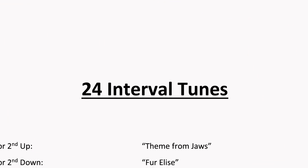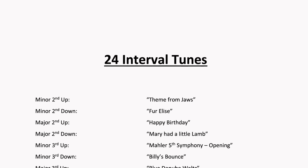Make sure you have a tune that goes down the perfect fifth as well. Alright, alright. I hate that tune, but there you go. Now, go ahead and find a tune for every interval, up and down. Got better things to do? Okay, fine. I made up a sheet for you that you can download. If you don't like the tunes that I picked, too bad — took me forever to find those lousy tunes.